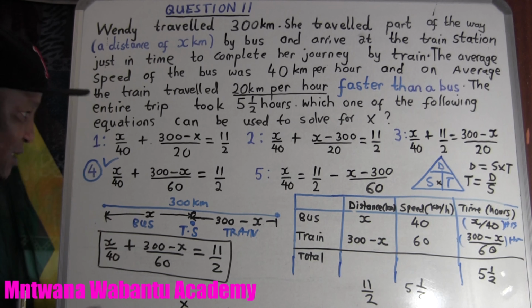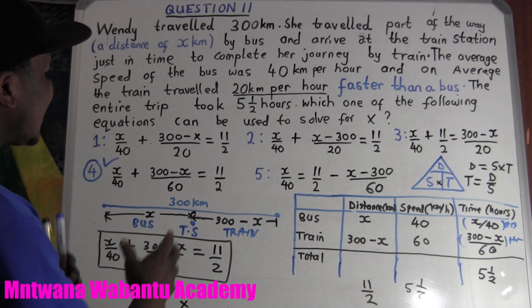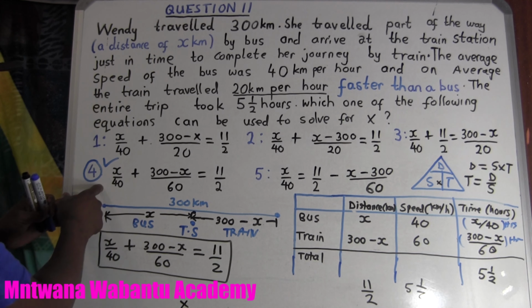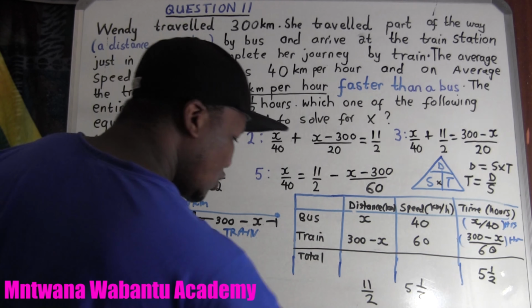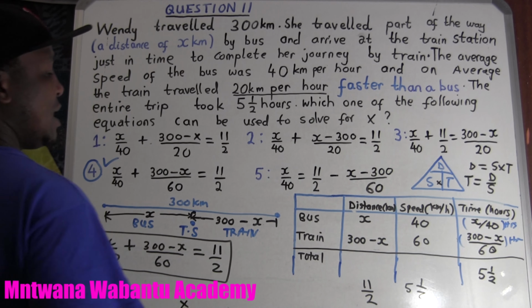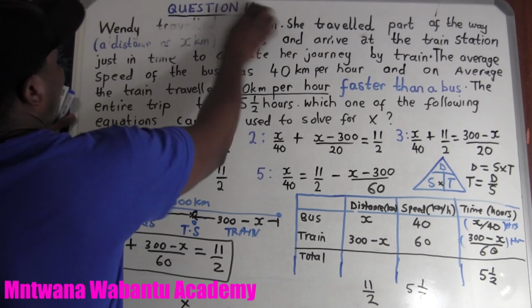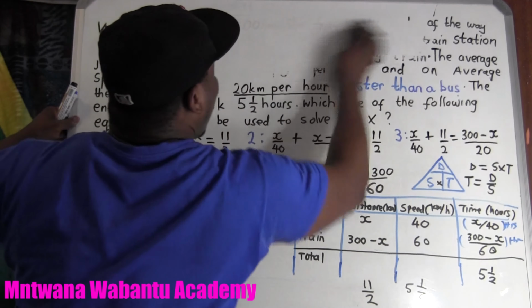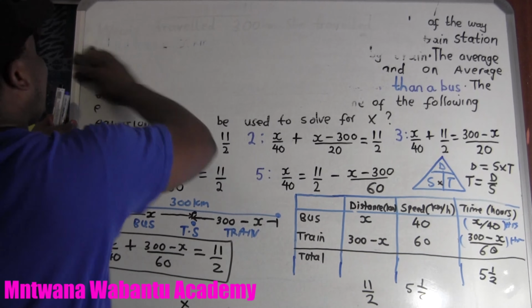That is our answer. But in the exam, they're not going to stop there. So we know this is our option, right? This is how they're going to do the exam. They're going to say, for example, distance covered by bus. I'm going to erase here because I don't need this anymore. Let me show you now how you can get the distance. Let's say distance covered by bus.